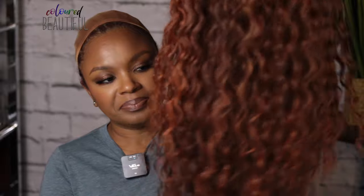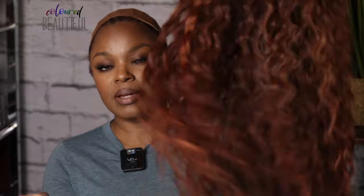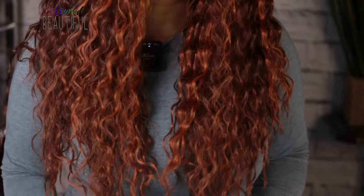Okay, you guys, so I changed out the lipstick. I feel like this is a better fit. And also grabbed ginger spice. Ginger spice, let's put it on. Look at this color. Isn't that beautiful? Look at her. Oh yeah. Yes, yes, yes. Do you guys see what has happened? We got ginger spice.